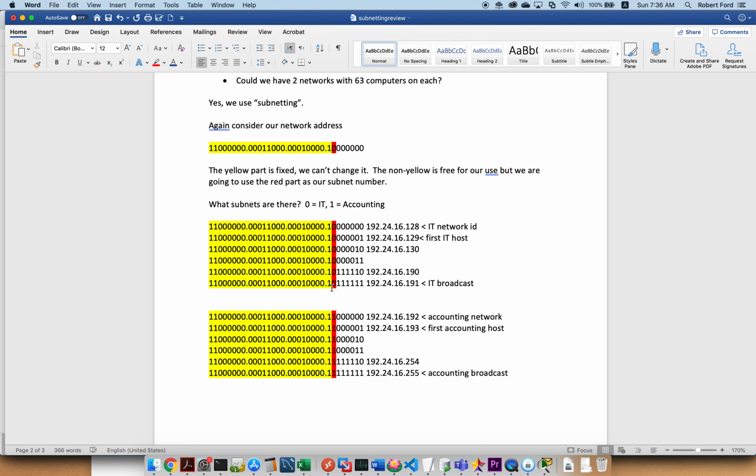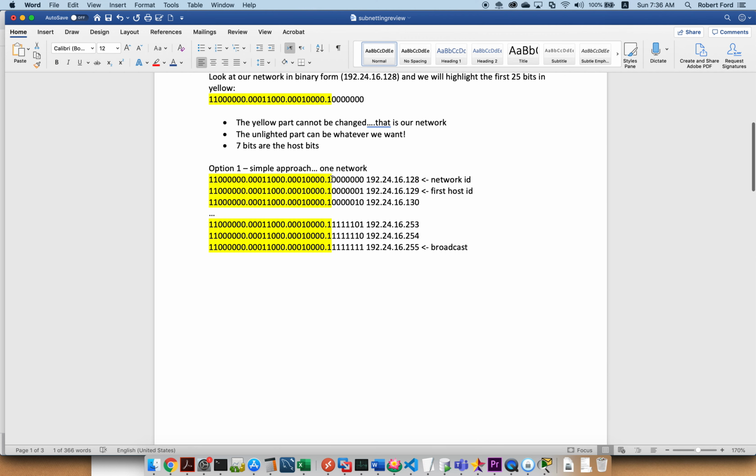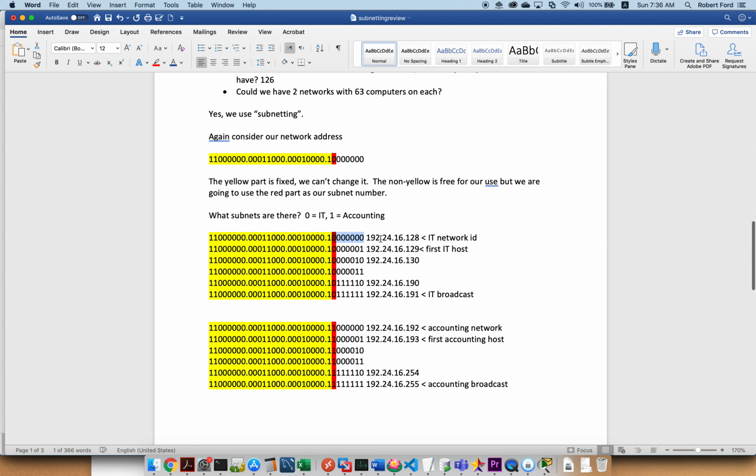Now, again, just to remind you what it is, the yellow stuff we cannot change. That was given to us. However, we have 7 bits that we can do whatever we want with. Up here, I decided to use a single network, and I put 126 computers on that network.